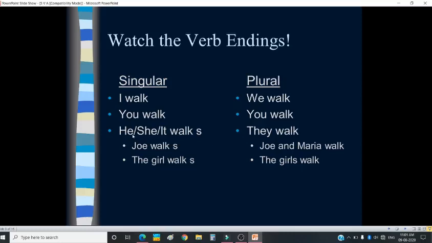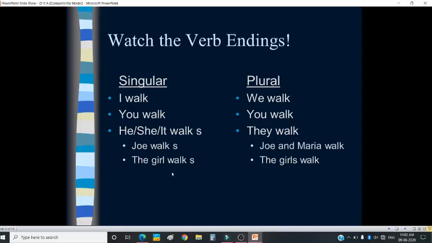Here, this one is singular. This one we cannot define as singular or plural, because you is used in English either as singular or as plural. But this one is definitely singular, I, but the rule is this: if it is I, we have to use the present tense of the verb. Next, she, he, these are singular subjects. He, she, it, everything is a singular subject. So in this case we have to use s. They, we know that it is plural, no need to add s with the verb.